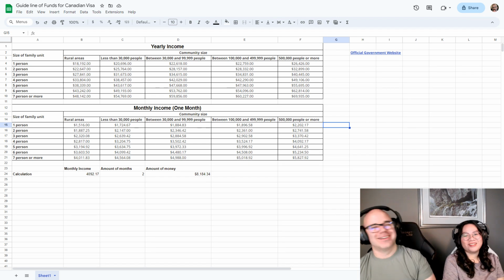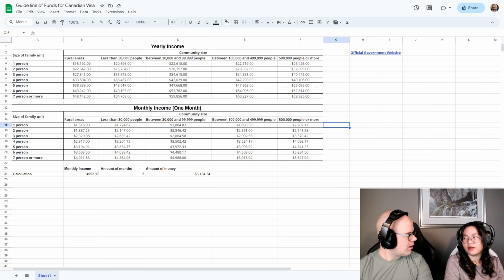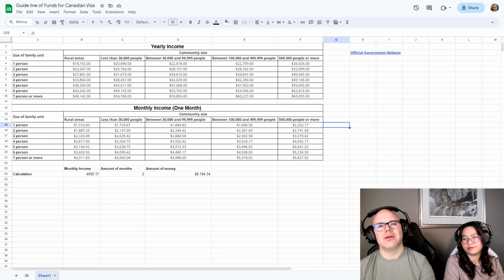It's not that bad. You really need to make the government officer, the IRCC officers, feel good and confident that you can cover that. And I know if you're coming from another country, you might not know how much things cost here. It's totally different.